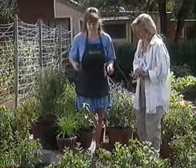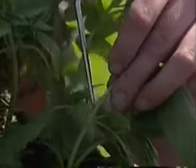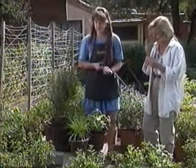Yeah. I'll show you on the basil here. Here's the point right here. There's the two leaves, and you just make a snip right in the center. Great. Can I have that? You may. Great. And rosemary is the same thing.